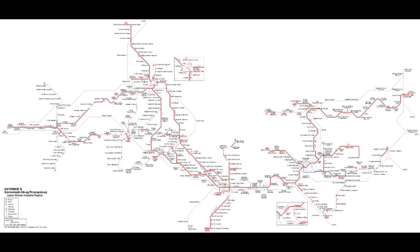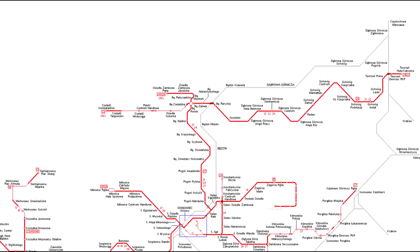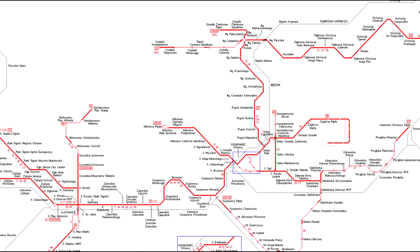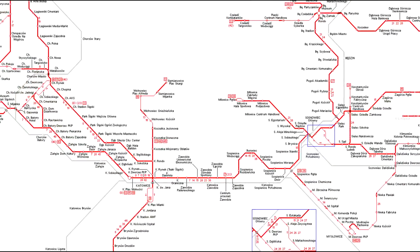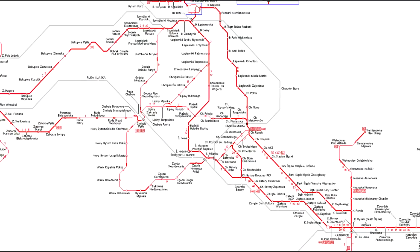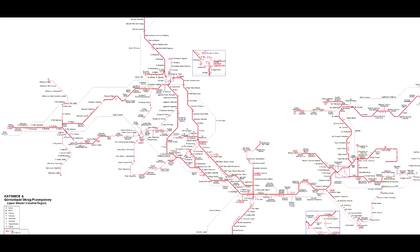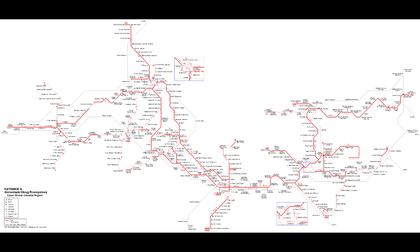This means there's no direct routes that go the entire way across this tram system. If you're at the very western end of the tram system and you were trying to get to the very eastern end, you'd have to go on 4 different trams, because you'd have to go on the different tram routes of the different towns to travel across this larger tram system, meaning it does take quite a long time to get to where you're going. The top speed of the trams on this system is 30 miles an hour.